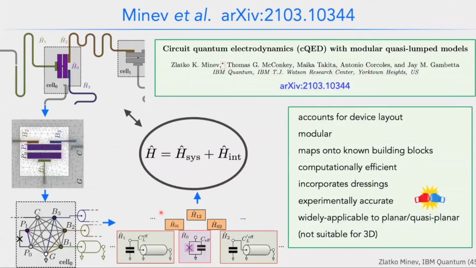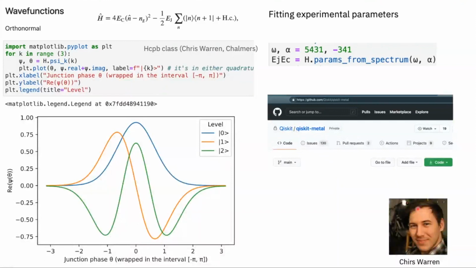And so if you want to know the actual physics and you're really deep into the theory or the weeds of this, I invite you to take a look at this preprint that we just put out 2 weeks ago on the arXiv that talks about this particular quantization method and some of its very nice features. I'd also like to then say, what's the next step? Once you do extract the Hamiltonian, you can then find its wave functions, you can find its eigenparameters, you can plot the wave functions of the transmon qubit as a function of the energy level.